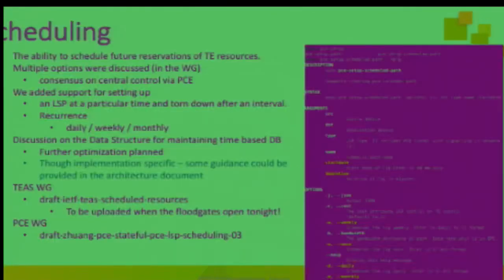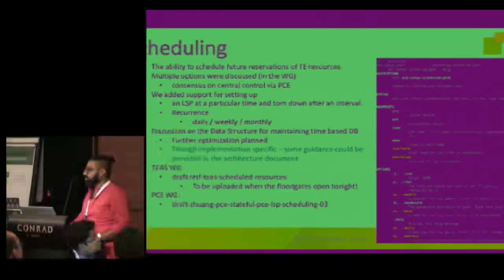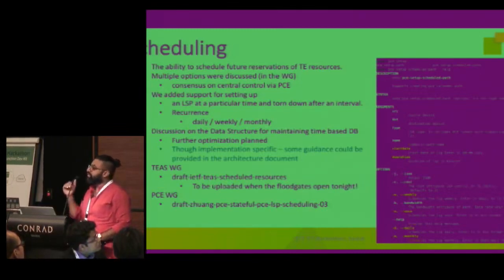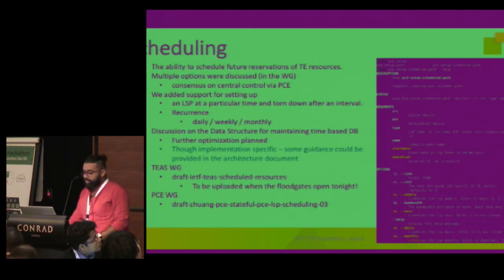So the first problem, which we call scheduling, is basically the ability to schedule future reservations of TE resources. So the ability for me to say to the controller that I would like this LSP to be set up at this particular time, and it should be alive for this duration. This is the sort of recurrence that I would like to have. And also not just set up the LSP at that particular time, but also say what will be the LSP path that I would set up in future, so that the customer can be aware of that path. And you are looking at path computation on a TED which is time-based. So that is what we worked on.